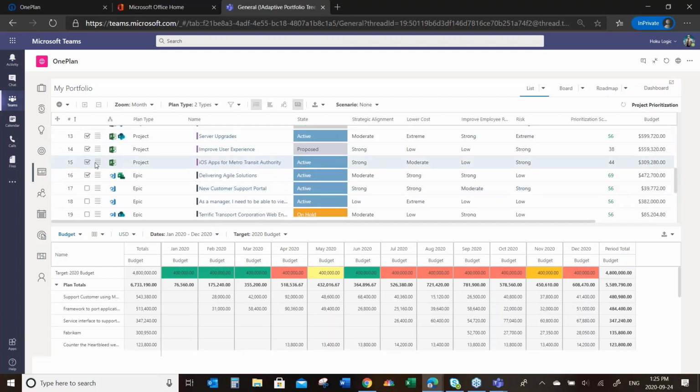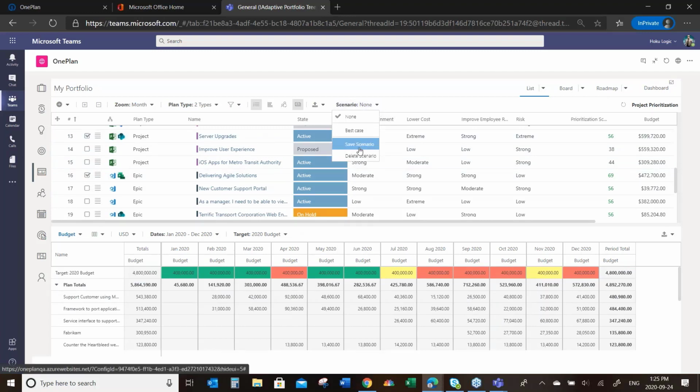We continue to move it down. Maybe we'll take out a couple of others here quickly, okay? And now I'm really close. I could fiddle with this some more, and when I'm done, I could save that as a scenario that I want to review with management or with the team and say, are we good with this in terms of the timing and in terms of what's cut and what's in?